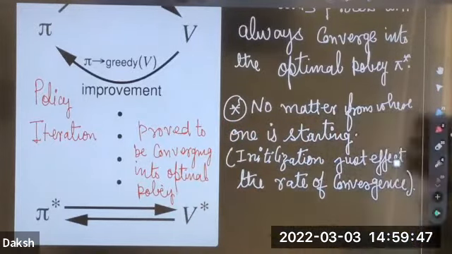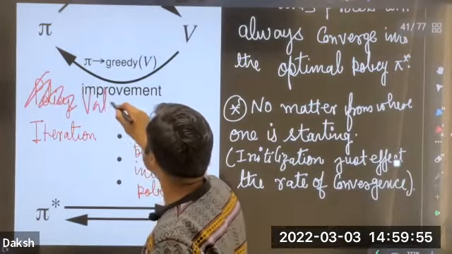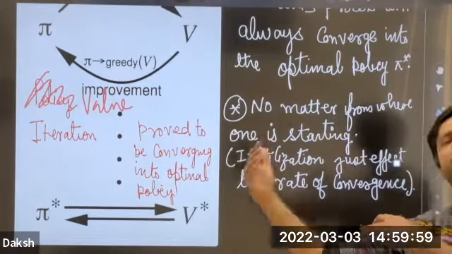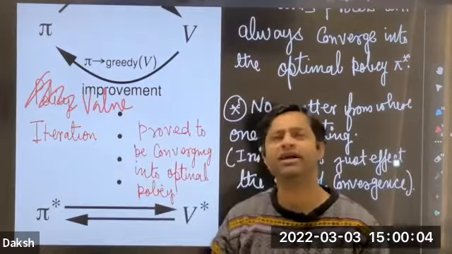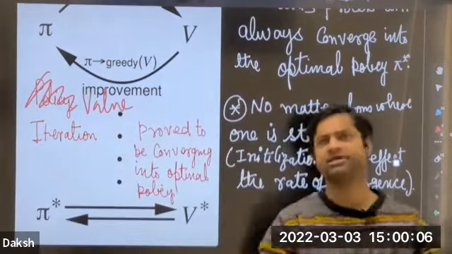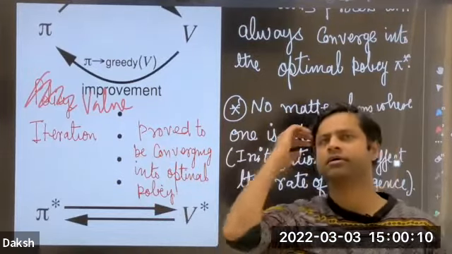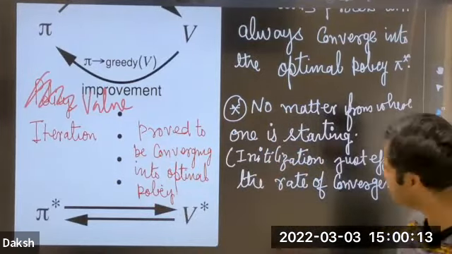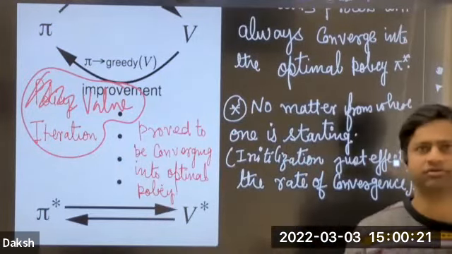I have written it wrong that it is a policy iteration. This is value iteration. You are iterating over the value function, and from that you are getting another policy. Policy iteration we will cover separately. That's also called policy gradient. They also call it policy gradient or policy iteration or value iteration, but essentially you are iterating on values.